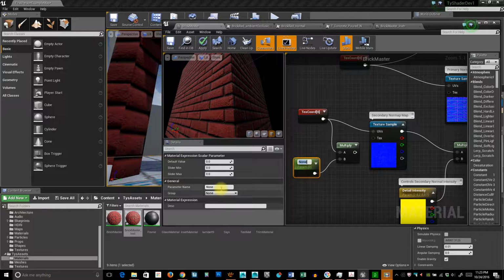I'm just going to change this name and say that this is going to tile, oops, wrong one, description, tiles detail normal map.